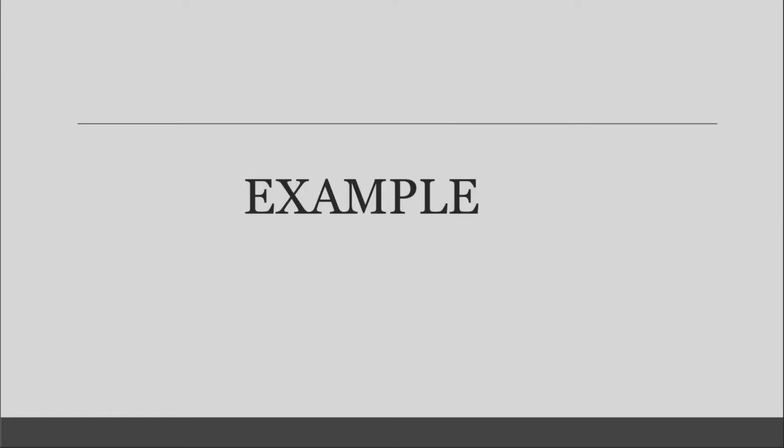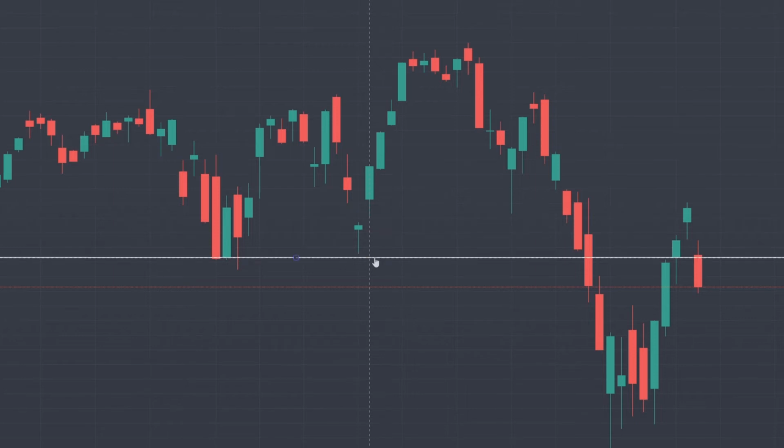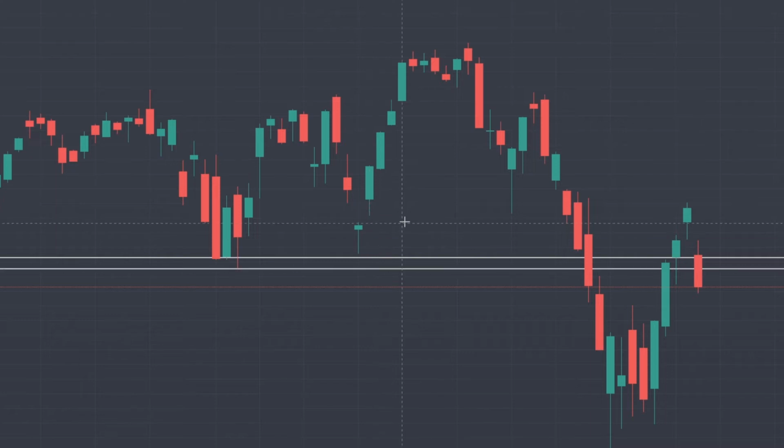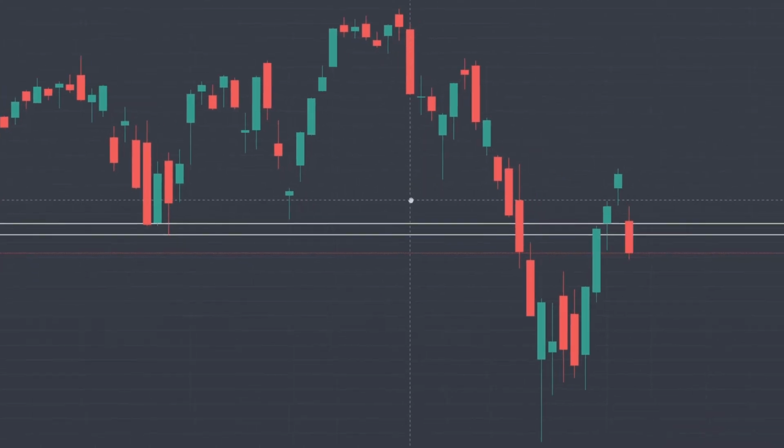Let's take a look at an example. Let me go ahead and show you how using a mixed time frame trendline strategy will give you a more accurate reading of support and resistance regions. The current time frame we are looking at is the daily time frame. So I'm going to go ahead and place my support and resistance lines where I see fit. This is on the wicks and the bodies as we are on a large time frame.